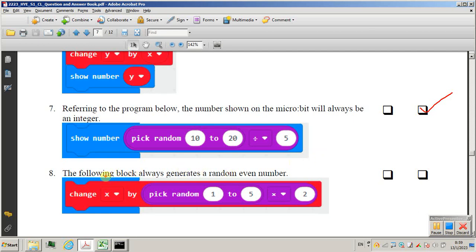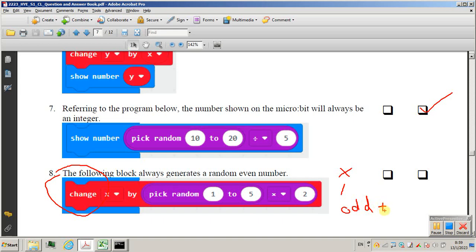This one: the following block always generates a random even number. 1 to 5 times 2, always an even number. Correct. 1 times 2 is 2, 2 times 2 is 4, etc. But the most difficult part is the change. Let's say x already has an initial value, or the value before, of 1. So 1 adding an even number: an odd number plus an even number gives an odd number.